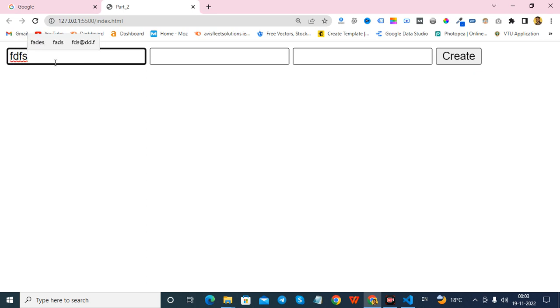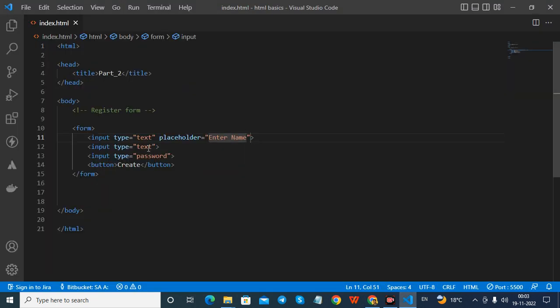Now I'll do the same thing with the other two input tags. Here enter phone number, enter phone.